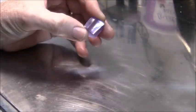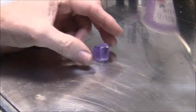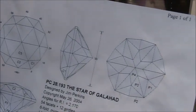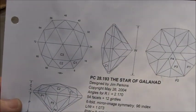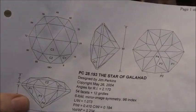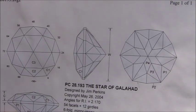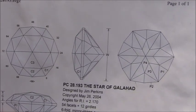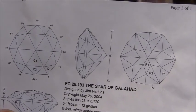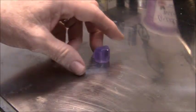This is a piece of cubic zirconia, and I want to cut it into this Star of Galahad that I did earlier this year, because it turned out to be a really nice stone. So that's what I'm going to do. The last one I did was also cubic zirconia, so it made for a really nice stone. So hopefully this one will be just as nice.